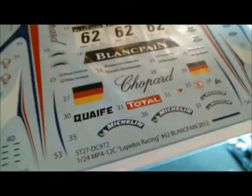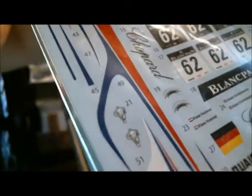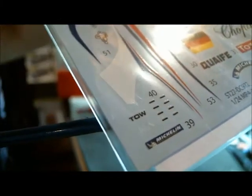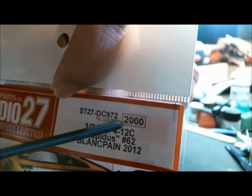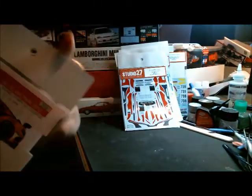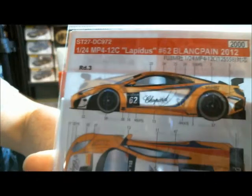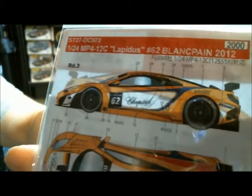Again, you've got Michigan logos for your tires, and all these decals are very well registered, with very little clear filler or clear edging. All of it wraps, all of it is very finely detailed. This number up here says 2,000 yen, and the easy, dirty way to do that is 100 yen to a dollar, so this is $20, but it's really not. It's more like 16, with exchange rates and everything. So you're paying for these decals in a sense, but I think they're worth it.